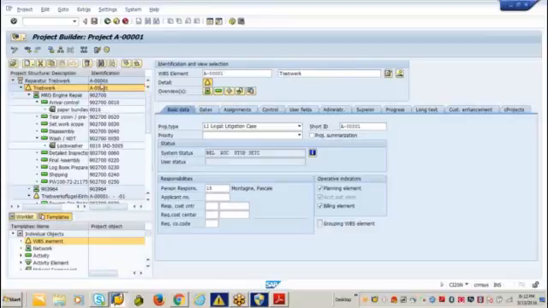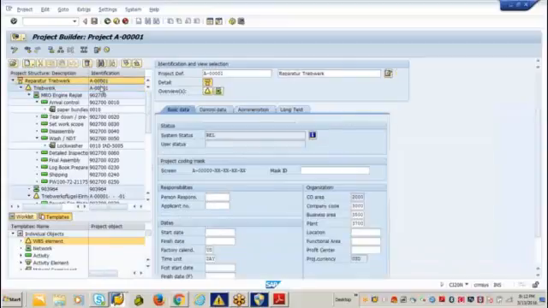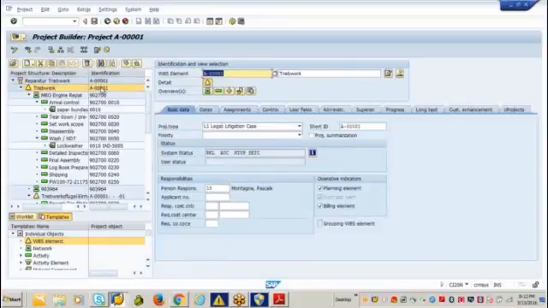One more point to be remembered is that the project definition and the first level WBS coding should always be the same. When you create the project and add a WBS element for the first time, the system won't give you only this number. It will give you A401-1. The system doesn't understand whether it is root level or second level, so at that point you need to manually change it.